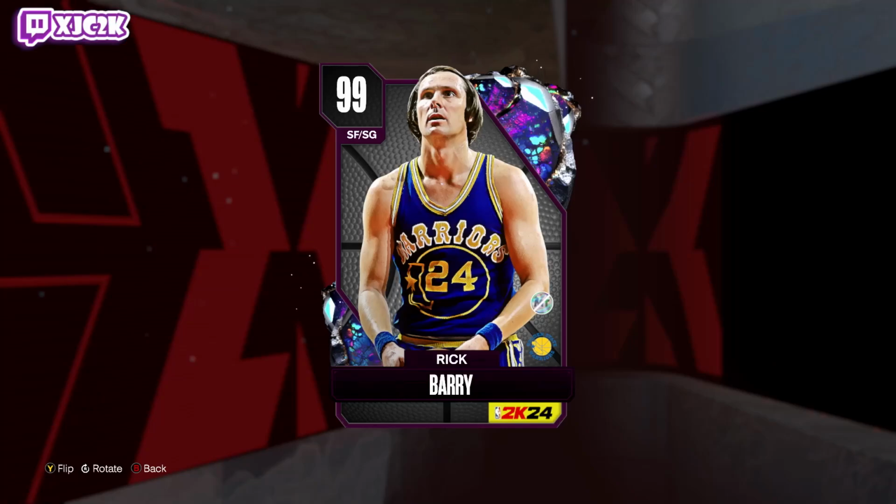In today's video, we are doing gameplay with the brand new free Dark Matter Rick Barry, who is the other Father's Day free Dark Matter that came out this weekend here in NBA 2K24 MyTEAM.